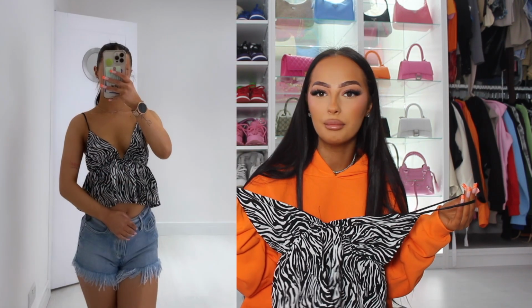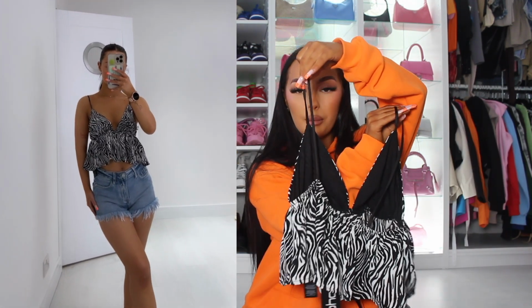Talking of cutesy tops, I'm obsessed with this. Look at this. Isn't that the cutest thing ever? Again with this peplum look. I don't think I have anything peplum, but I'm clearly loving it. I was thinking with an orange skirt or a pink skirt to make it super summery. It goes a bit lower on the back as well. I love backs. Not in a weird way, but when clothes have an open back, I just find it so flattering.